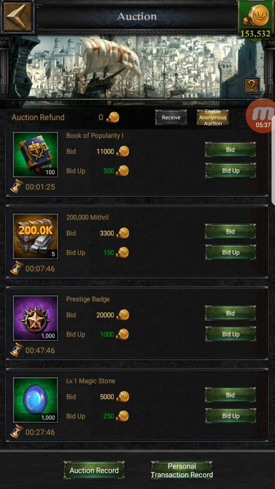If you do happen to bid for an item and you're not successful, the gold will be returned to you, whatever you bid for that item. Now, the way to receive back the gold that you bid is like this. Top left-hand side, you've got auction refund. Currently mine's at 0 because I don't have anything to retrieve. Go across on the right-hand side, and there will be a receive button next to the one where it says enable anonymous auction. Press that receive button. Any unsuccessful bid amounts of gold will be returned into your balance of gold.